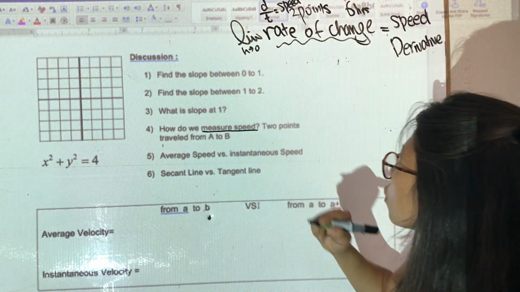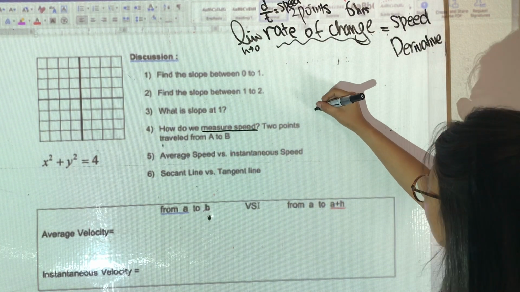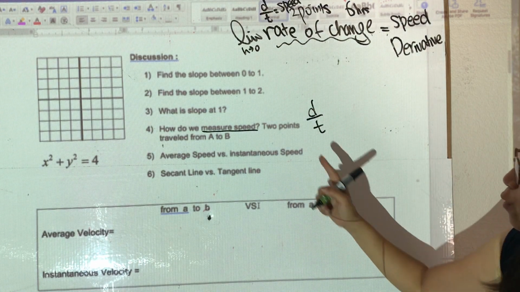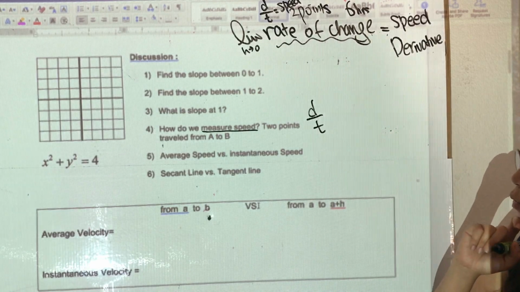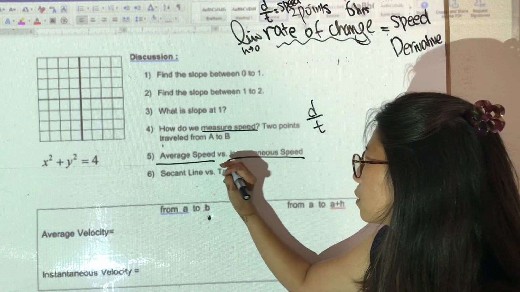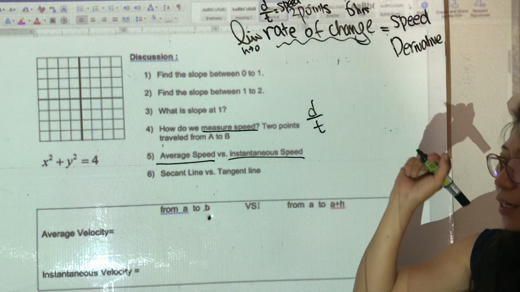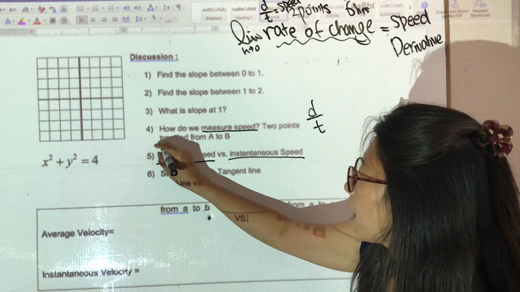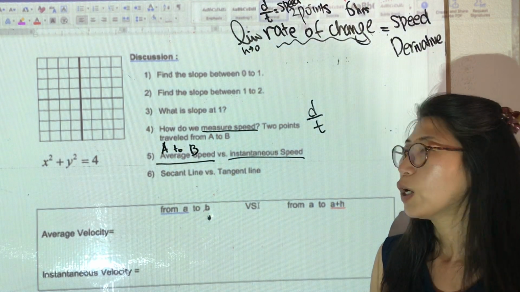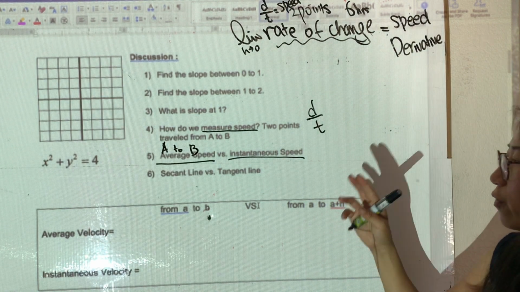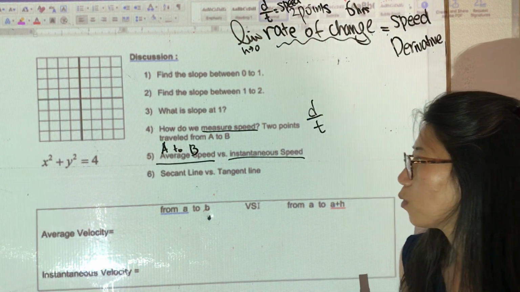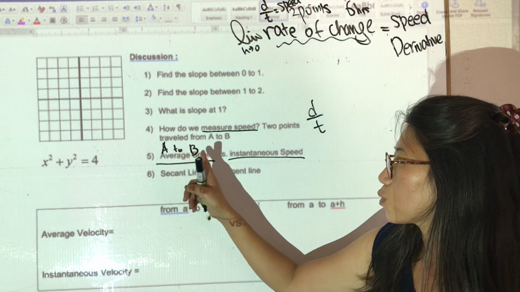So we measure speed by distance divided by time, and then we're gonna have 2 points. So I want you to see what the difference is between average speed and instantaneous speed. Average speed, as I explained, is going to have A to B. We are going to have 2 coordinates, 2 positions, 2 locations, versus instantaneous speed, which is at that moment. So this one's from LA to San Francisco.